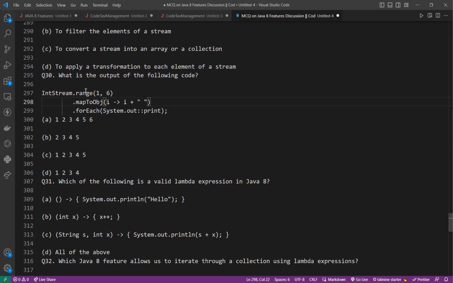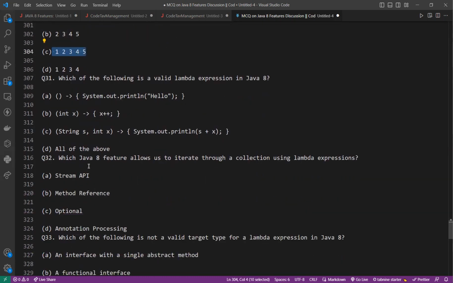I have discussed range and rangeClosed: for range, the start is inclusive and the end is exclusive, and if you use rangeClosed, then the start is inclusive and the end is also inclusive. As range is there, the end is exclusive. So 1 to 5 will be printed. So C is your right choice: 1, 2, 3, 4, 5.